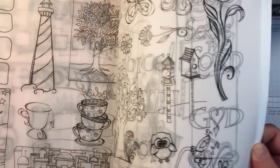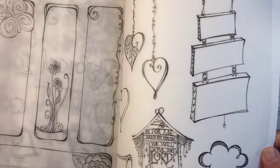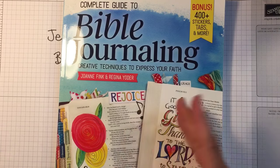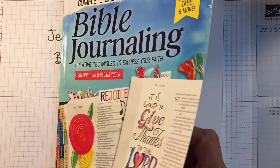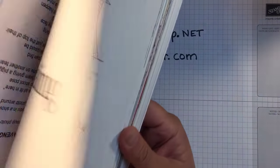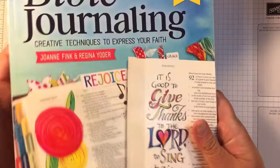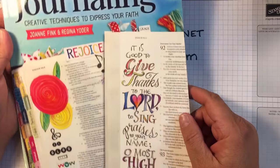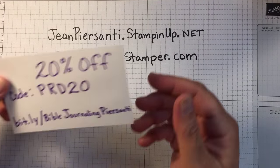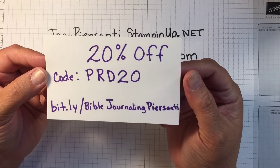So I thought this was a really cool book. They asked me if they could send me a book for free, and maybe do some little interviews or something. I told them: if it's good, I'll let them know; if it's not, then I'm not going to. But holy smokes, this blew me away from the moment I got it in the mail — I had to pull over and show you guys. Now after looking through it for so long, and those 400-plus stickers and tabs, I thought this was a really great buy for $19.99. And then of course with my promo code, you guys will save 20% off of that — so another four bucks off. For about 15 bucks, you get all of that.